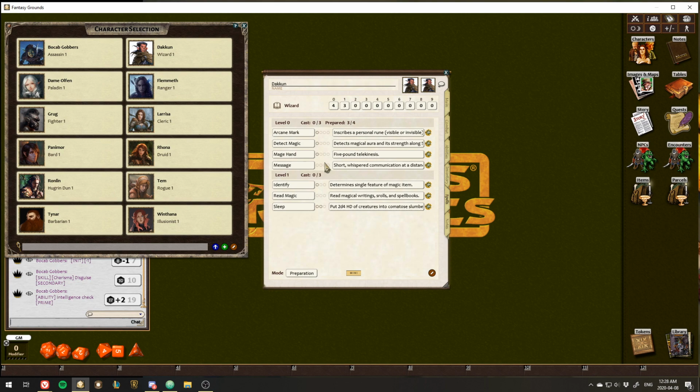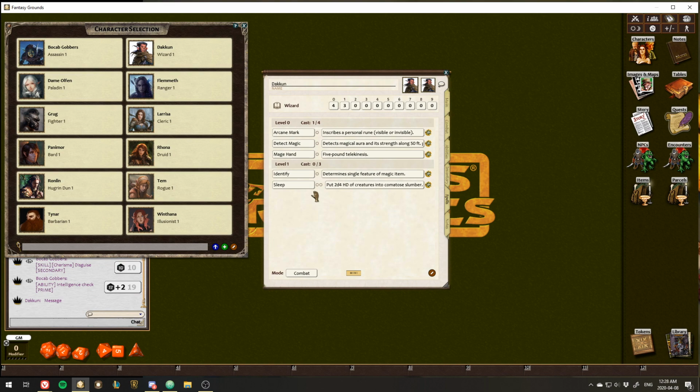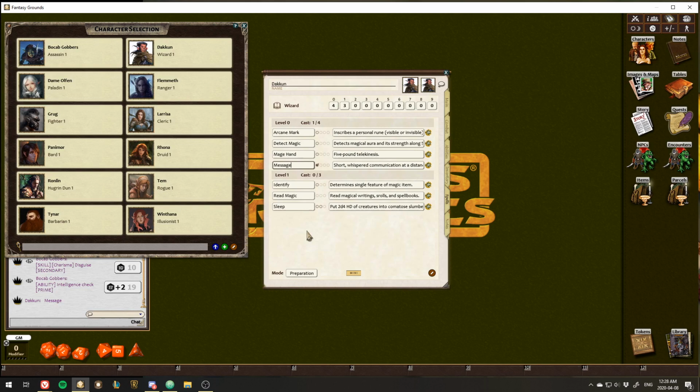These are my prepared spells, and if I go to combat, what this will do is it'll actually keep track of which ones you've used. Some of these are theater of the mind spells, so you don't necessarily need to make rolls and stuff like that. But if I were to cast message, for example, and it's a spell slot, it's not infinite. Make sure you understand that, because it's different. Then I would just click on this and it would go away. It's still there if you go back over to the preparation, but there's a check mark on it. And then if you rest the character, with a long rest, it will actually come back.